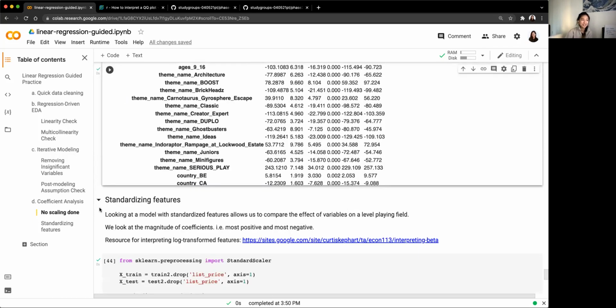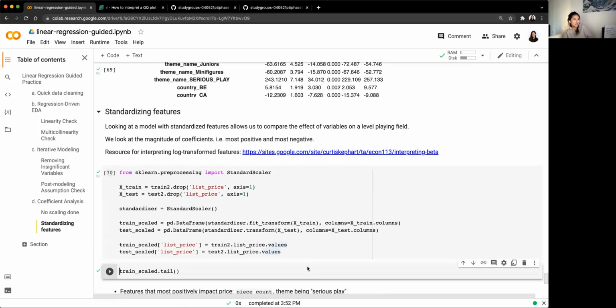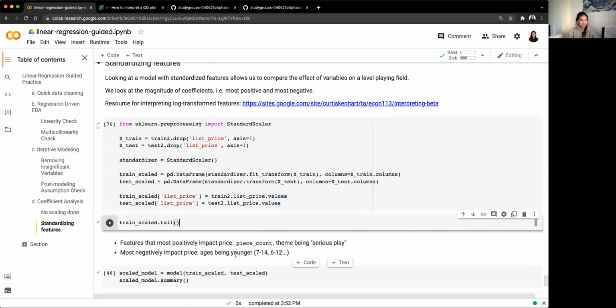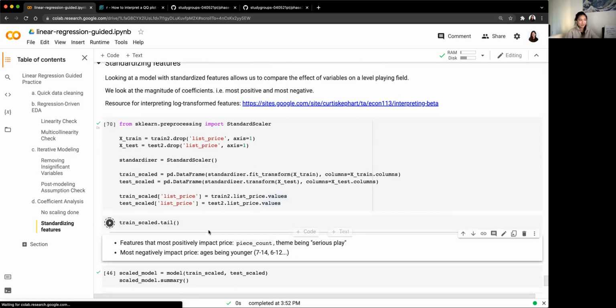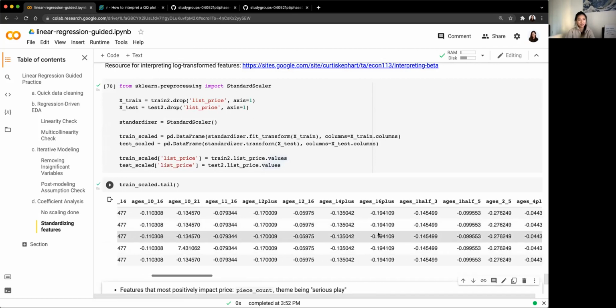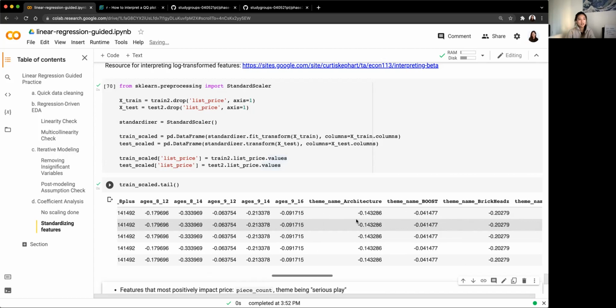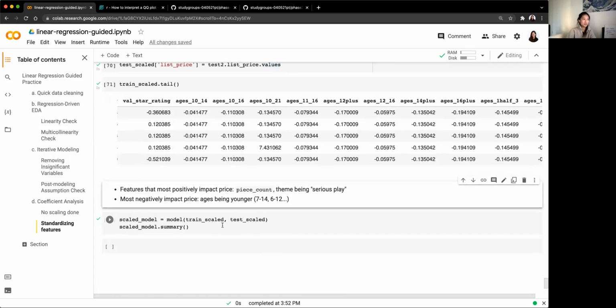If there's scaling done, I did a really quick example where I scaled all of my data. And there are also different ways to scale. This is using scikit-learn's preprocessing for scaling. So you can see when I scale my data, all of my numbers are in the range of about plus or minus 3. So this is all my data scaled. I rerun the model again.